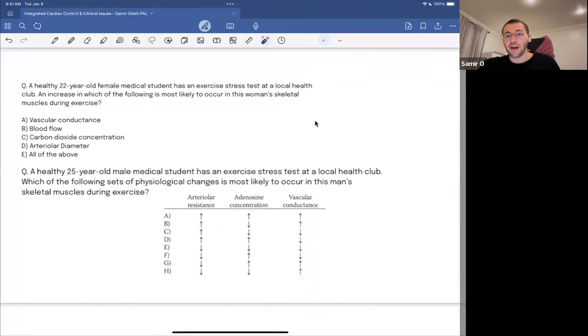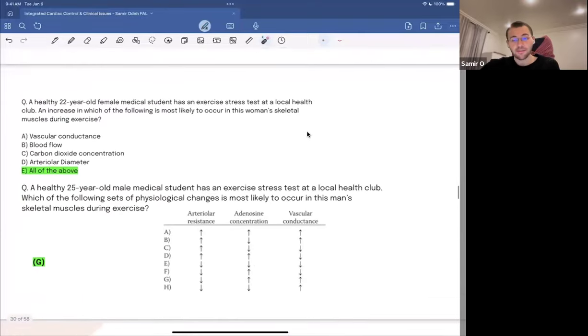yes, our second question, both of the answers in the chat are correct. It is indeed G. So why is it G? Let's think it through. This person is exercising, and when he's exercising, he's producing an increased number of metabolites. Essentially, he's producing an increased number of chemicals that result from the breakdown of other chemicals. So if you have ATP, you're using ATP. You're taking one phosphate away, and it's becoming ADP. That's essentially what adenosine means. So adenosine is increasing. Right off the bat, we can eliminate half of these choices.